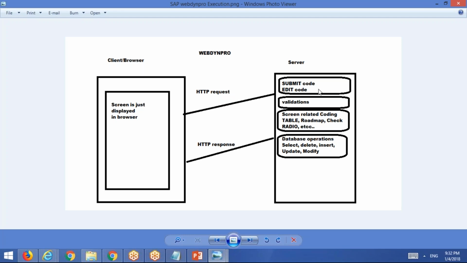The request goes via the HTTP request protocol, and we get the response through the HTTP response. That's why performance-wise it is a little bit slow when compared to UI5.